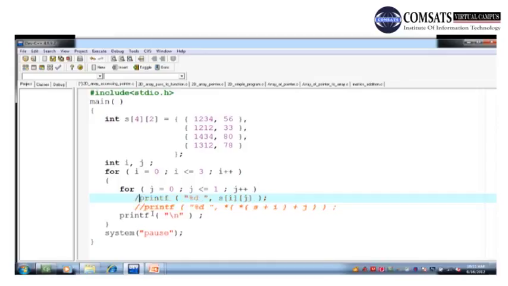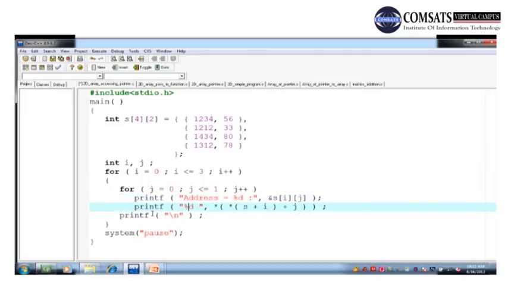Let's print out the addresses, and it will print address is equal to this one, the address of that element, and then we print value is equal to this one, right?